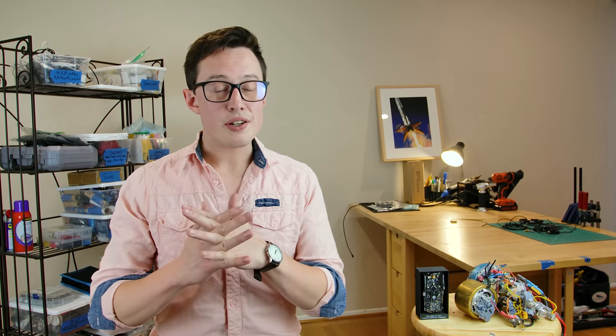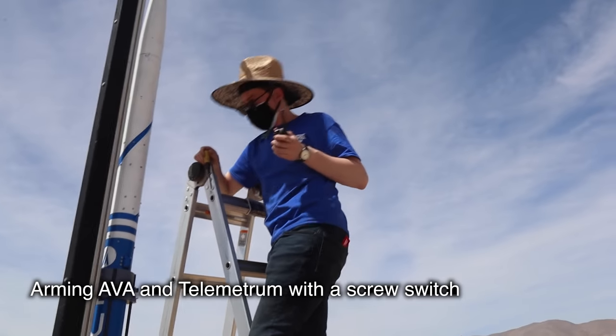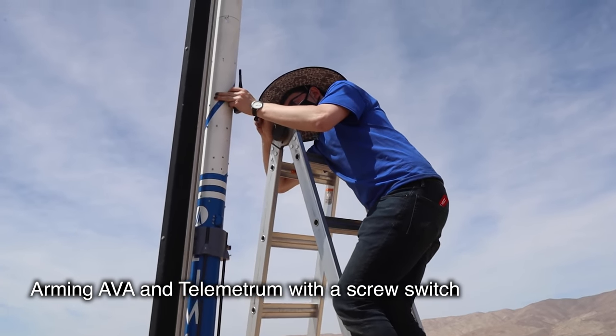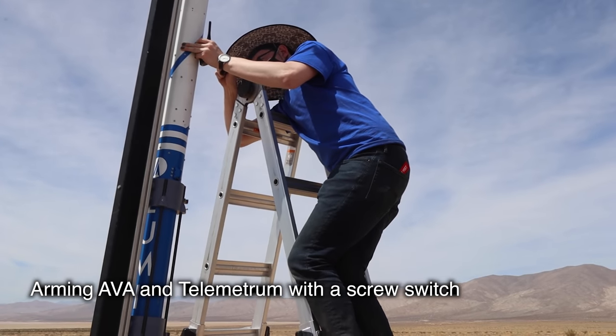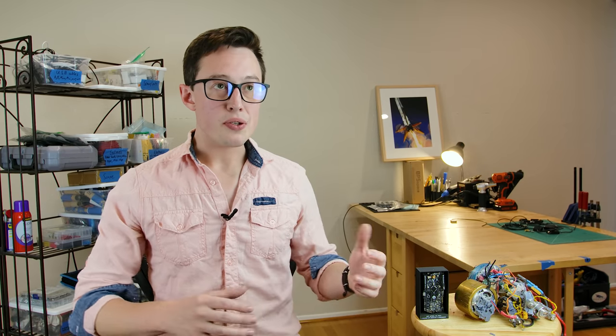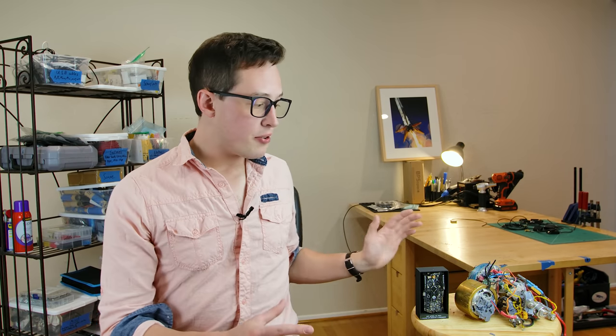Moving on, each computer has a way to electrically disconnect the pyrocharges. This is really important, and you can't just rely on digital arming of these pyrotechnic charges. Physical arming is critical. You should not be able to have any type of current path that could possibly fire one of the charges until you are prepared to fire one of those charges. And in this case, prepared means that you know that you're in a higher-than-normal-risk scenario. Usually that's on the launch pad, and you're prepared to bail out if you need to.